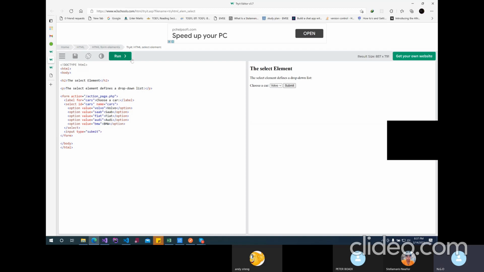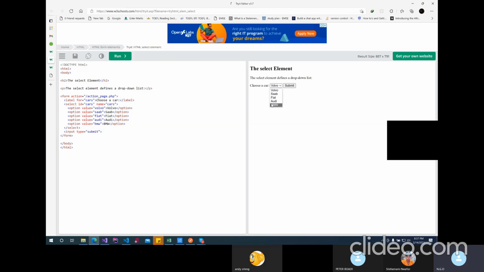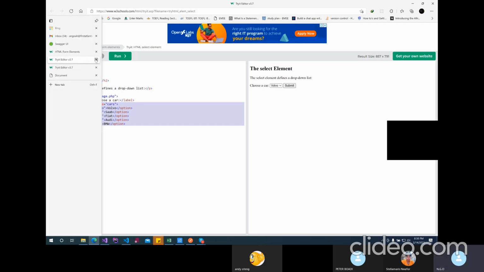So let me run it. And I come here, voila, I have BMW. Okay, so this is how you do select. If you want to have a drop down where the user can select from, use the select. That one doesn't use the input tag, it just uses select. Please take note of the syntax: select, then you have options within them. Okay, so that is select for you.